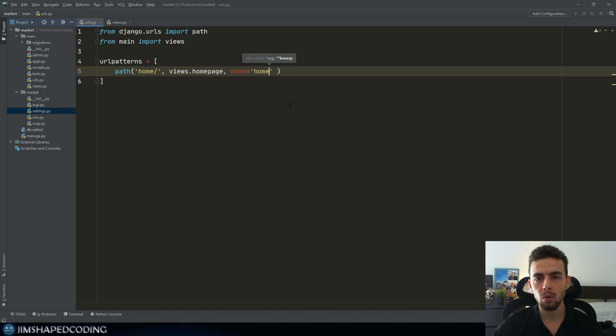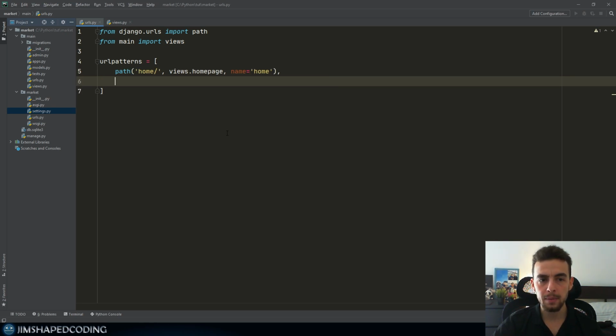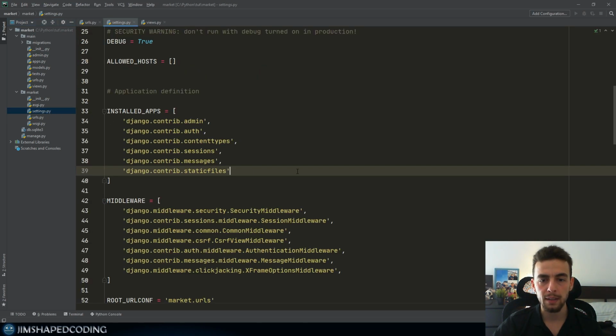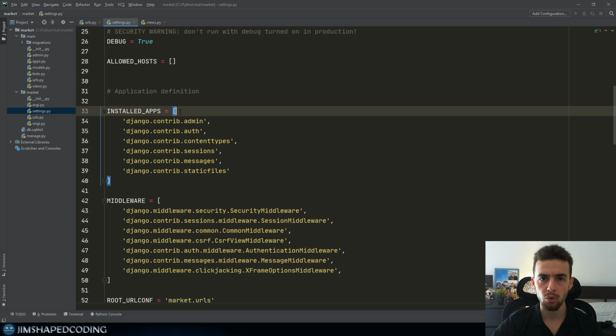So the name is going to be quite useful in the future as well, and we will see why later. The last step that you want to take before you navigate into your browser and see the results is going to your settings file, and you want to make sure that your main application is an installed application in your settings file.